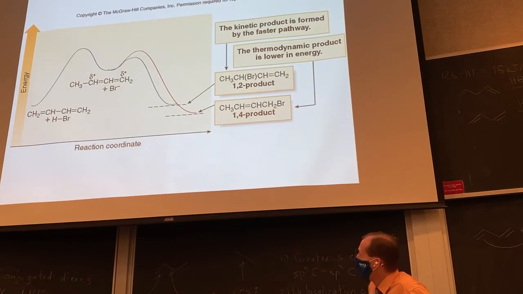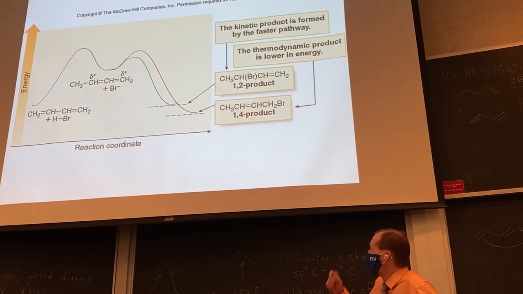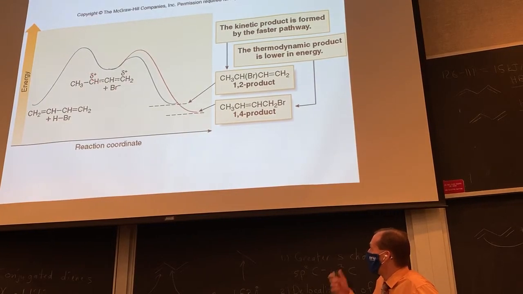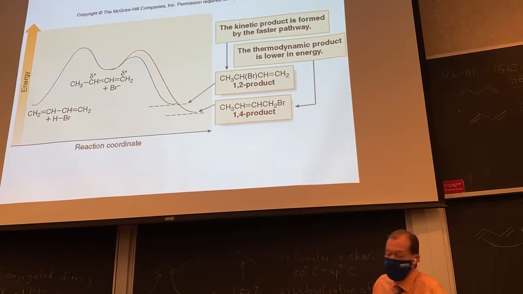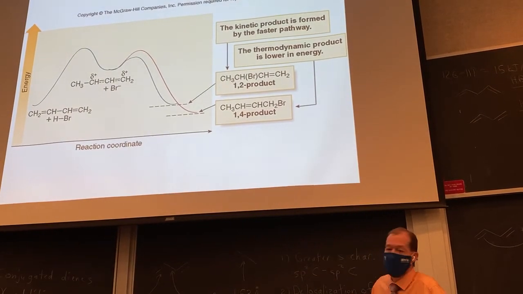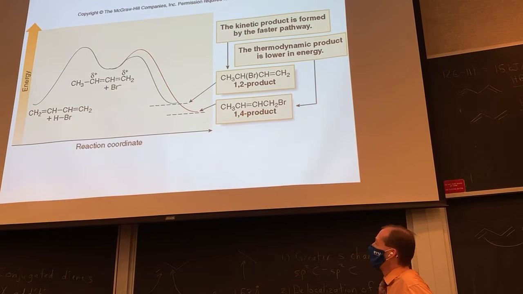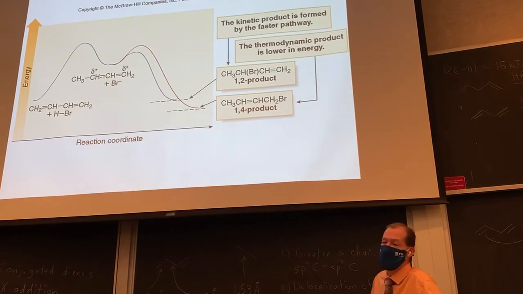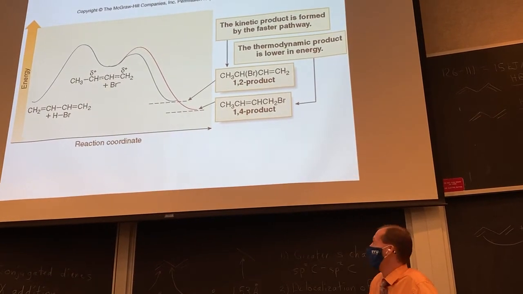When you protonate the C1, the carbon on the end of the chain, the bromide is closest to C2. Okay? And so it costs less energy for the bromide to attack that carbon, and that's reflected in the lower energy of the blue transition state. It requires energy for the bromide to travel to the other end of the chain, and that's reflected in the higher energy of that transition state. So this is why the less stable product, the 1,2 product, is formed faster due to this proximity effect.